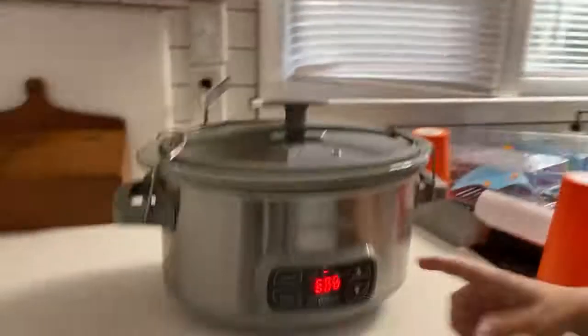But as for your crock pot, we are going to do low for 6 hours. And I'll show you that here in a second. And we're going to start it. So just so you do know that. That is how this is going down today.